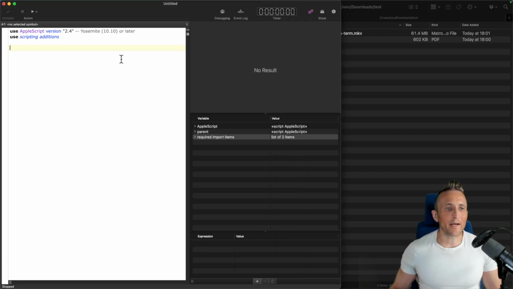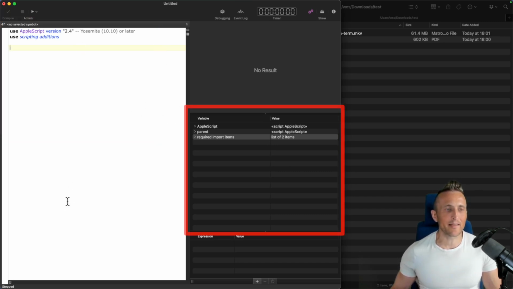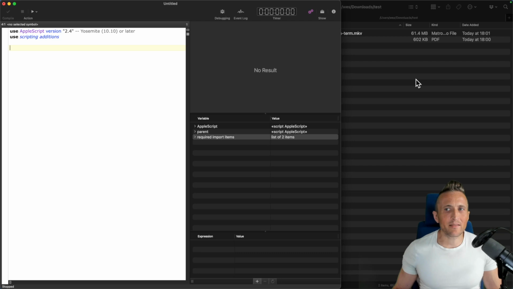And so right here, I've got Script Debugger opened up. You could do this with Script Editor, basically a surface to write AppleScript. In the case of Script Debugger, I've got some debug tools built in, which is why I like it. Let's just say I've got this directory here, my downloads directory in the test subfolder, and I want to list the files for whatever reason. Maybe I want to convert a file from an image to a PDF or something. Well, the first thing I need to do is just get a list of the files.